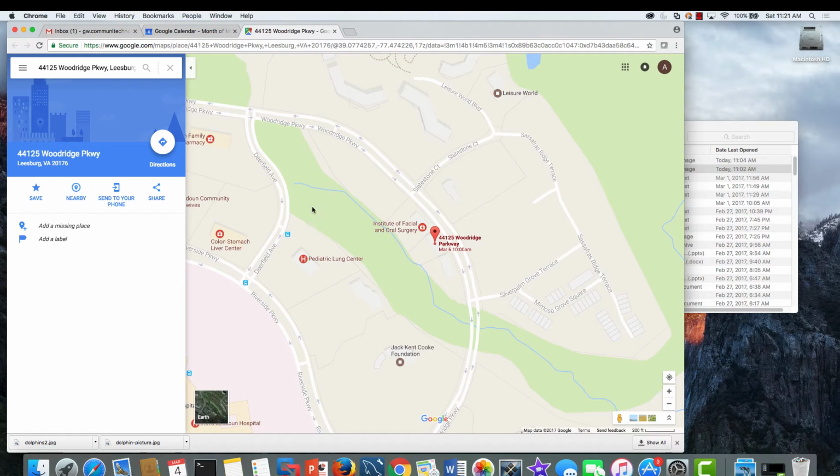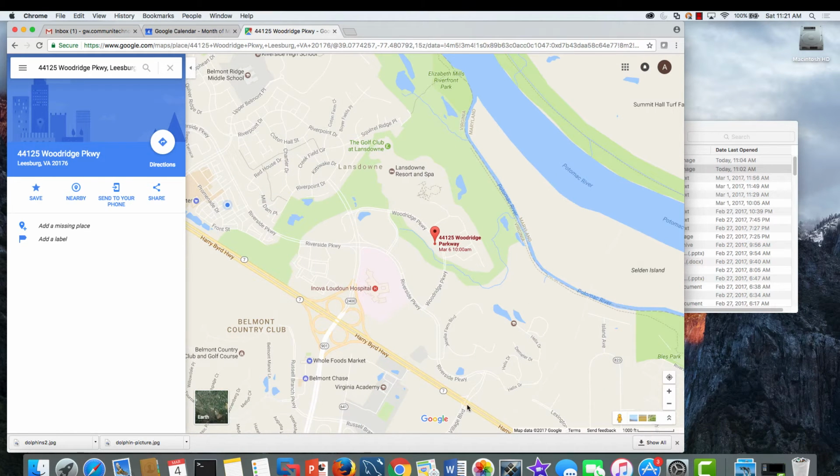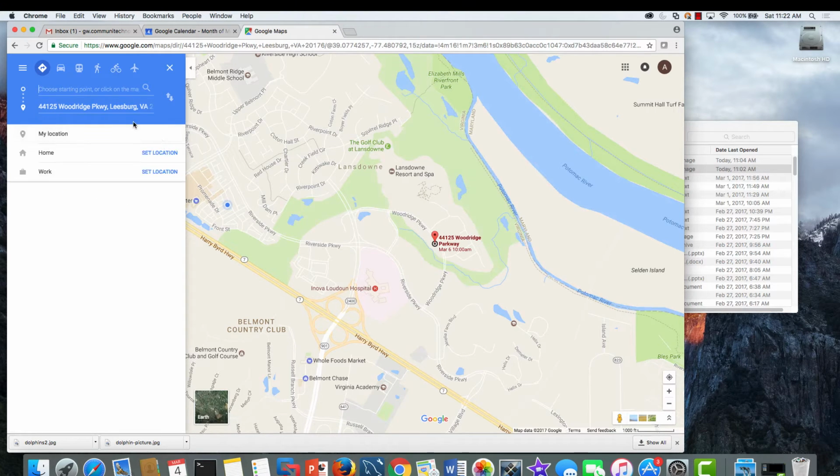And if you're familiar with the area, great. Oh, okay, I know where that building is, and you can go down and press the minus key a time or two to sort of zoom out to get a larger view of the map. Say, oh, I come in on Route 7, and I get off by the hospital, and then I drive around to the office. But if you're not familiar with this part of town, you could also just go over here and click directions, and it's asking you to choose a starting point. So this, you could type in your home address.